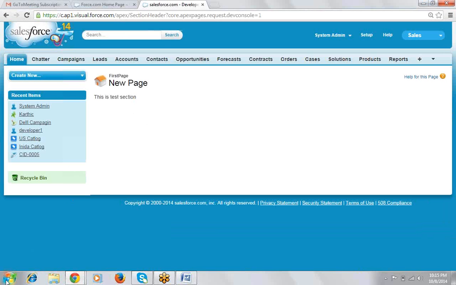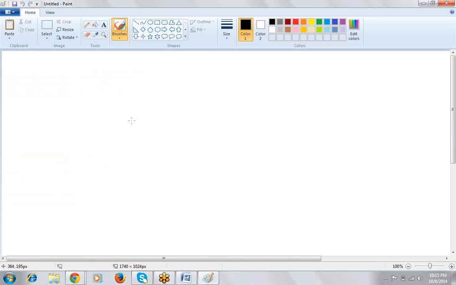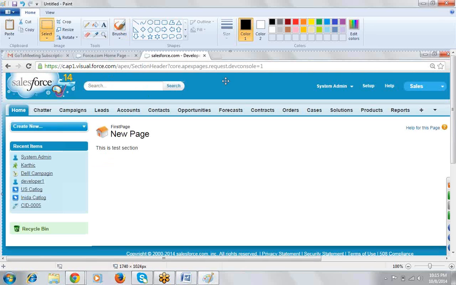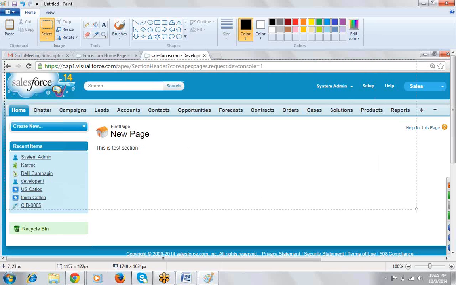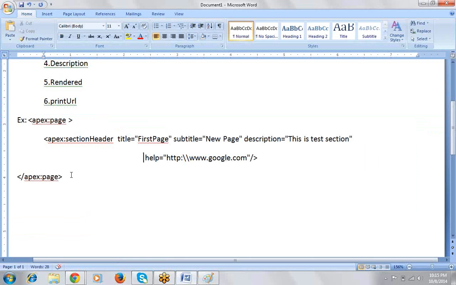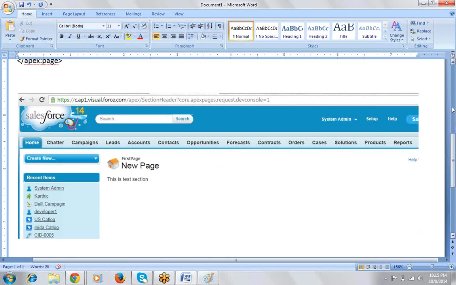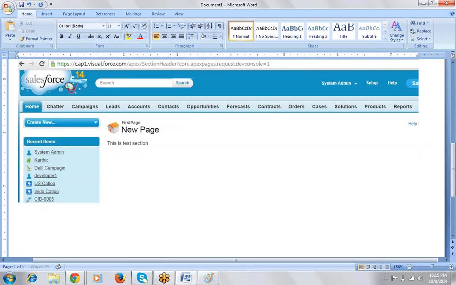Right. So now, the second thing we are going to learn is how to display the data on the Visualforce page. In case I want to display any data on the Visualforce page, how do I display it? In case you want to display the data in the Visualforce page, we need to go for expression format. So the data is going to be printed in the form of an expression. Let me give you.